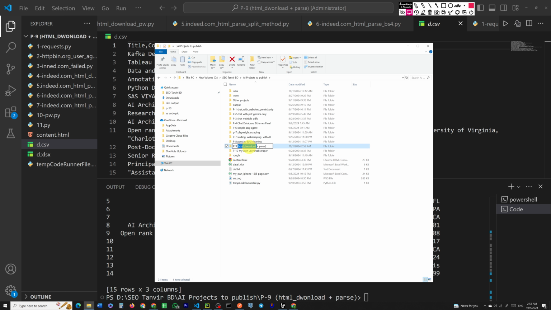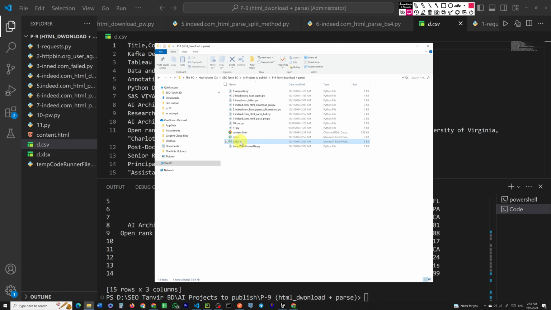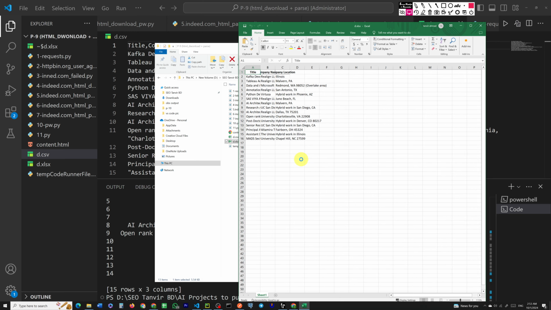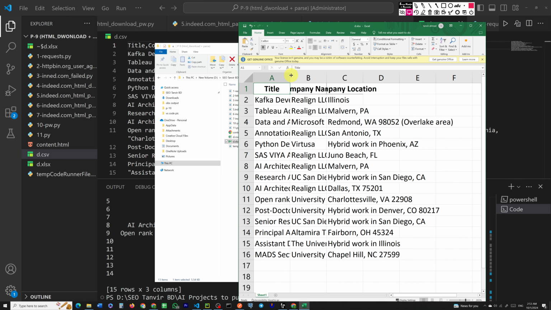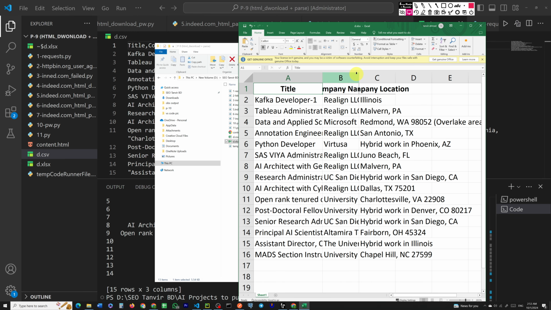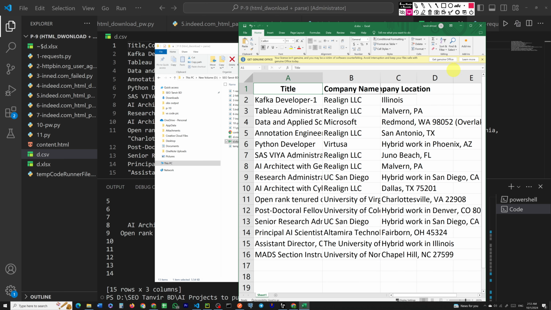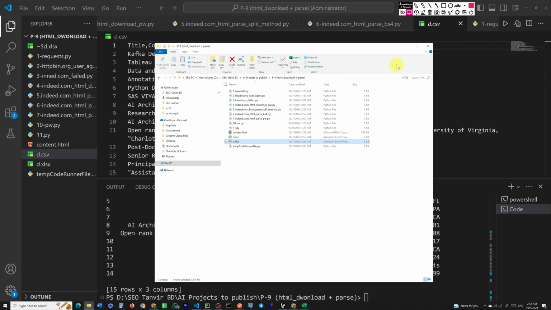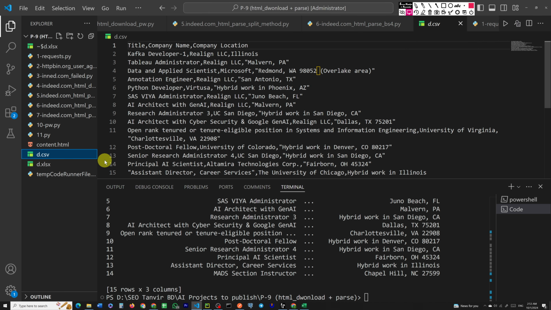This is the folder. Open this. This is the Excel file. Just now we created this Excel file from our pandas data frame, with the title name, company name, and location. This way you can extract the whole job listing from indeed.com.